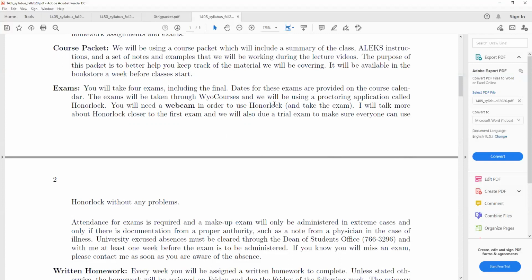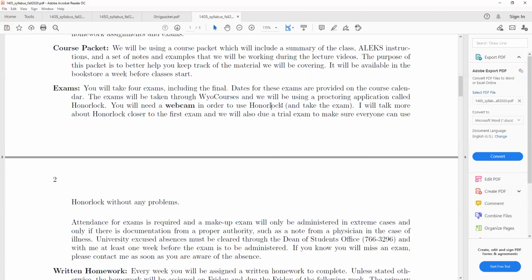The exams are going to be taken through Wire courses. I'm going to be using the quiz feature there, which means that you're going to submit your answers in Wire courses, in our course page. However, because I want to give you partial credit, I also want you to be working on the problems on a separate sheet of paper. Then I'll talk about the format for working on paper later in the syllabus. We're going to be working on paper.